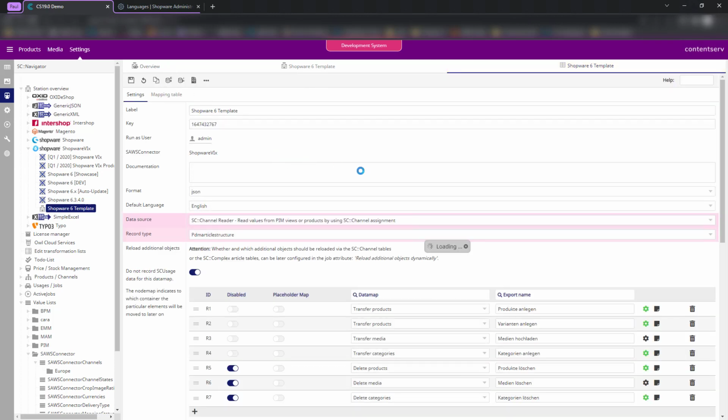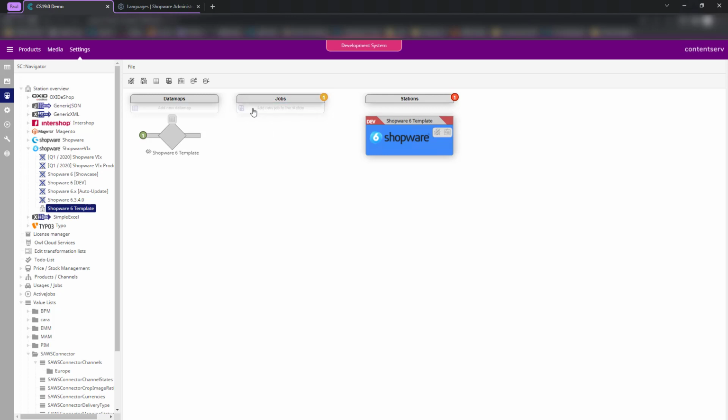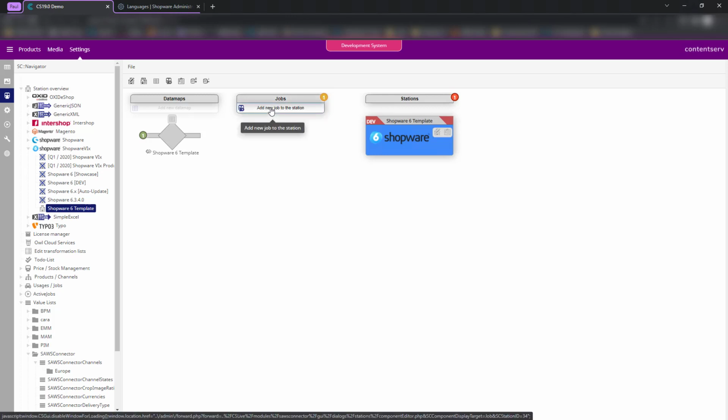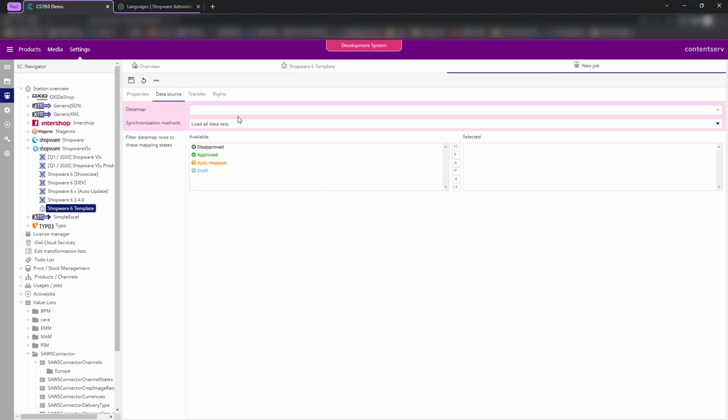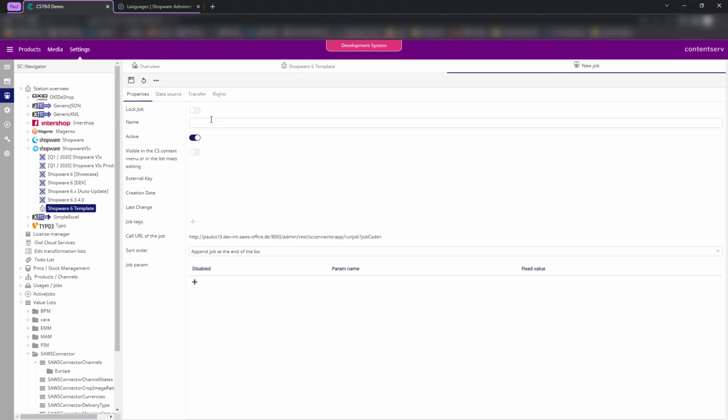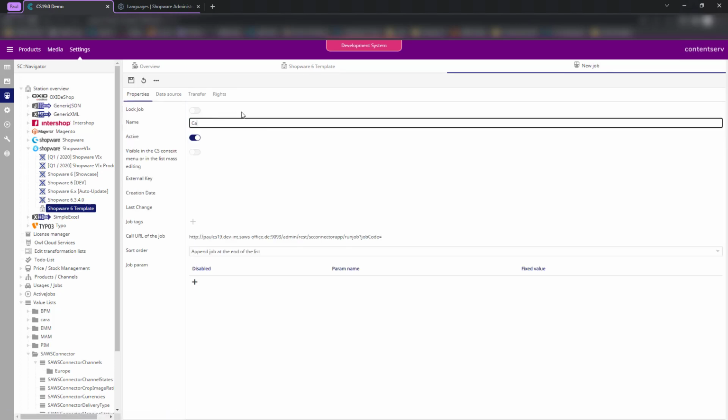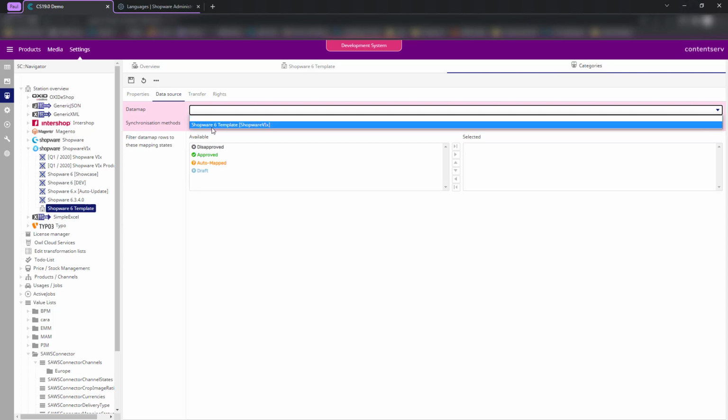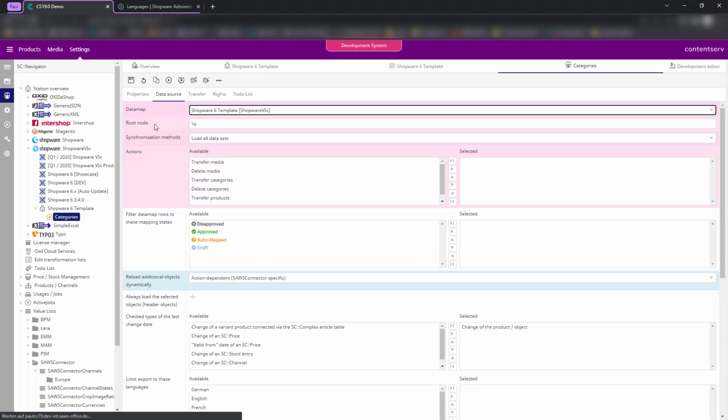And one thing is missing, one core component, it's the jobs. And I do recommend for the first time, for the first few exports, just to use the job for categories, which I will also call it that. Yes, and it's categories, and it uses our Datamap.